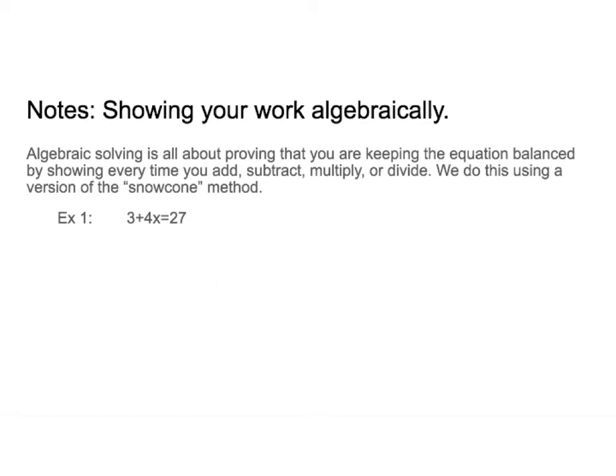So start by copying down this problem, and then right through that equal sign, right underneath that equal sign, I want you to draw a dotted line. Actually, let's make that a long double line, sort of like a sideways equal sign. And so that's showing us where that balance point is. So whatever we do on one side of the equal sign, we're going to have to do on the other side of the equal sign.